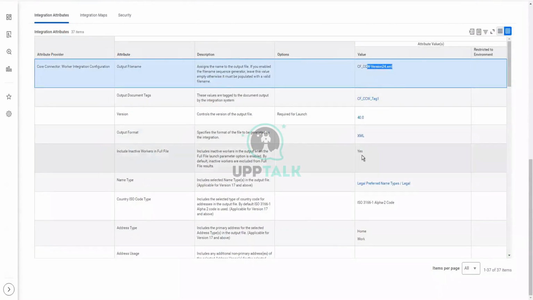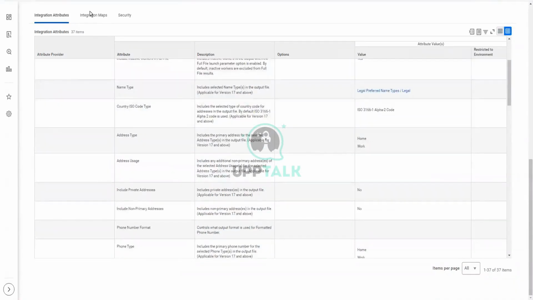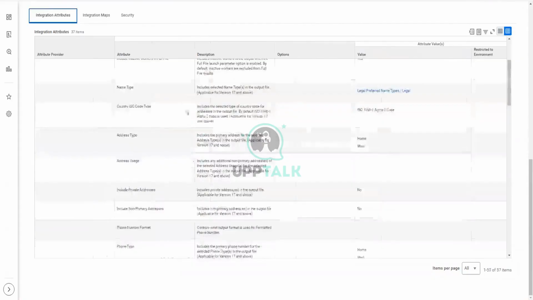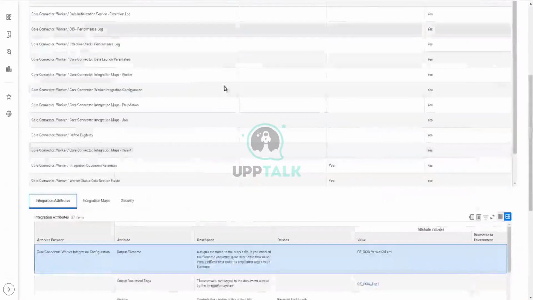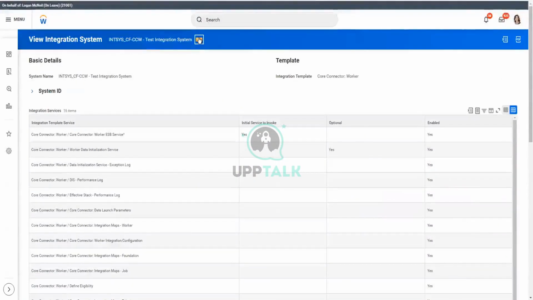Do we want to include full files? Inactive workers are in the full file. Now, in all the parameters for integration attributes, we set up a couple of integration maps. And with this basic setup, we are actually ready to launch our integration.